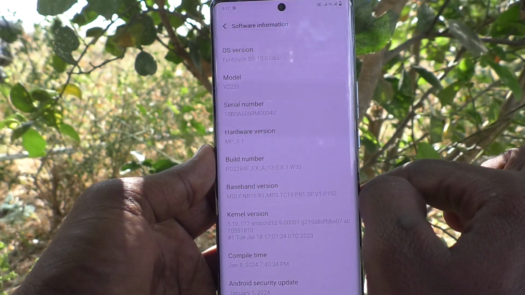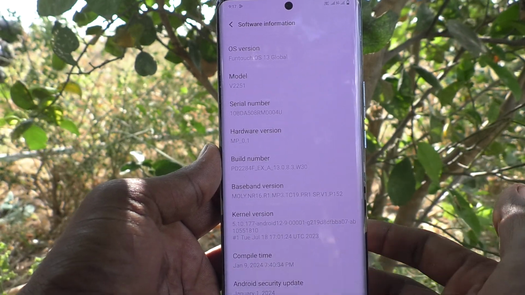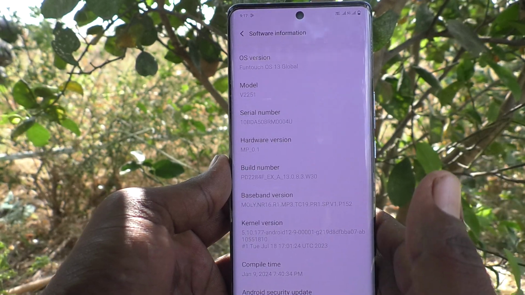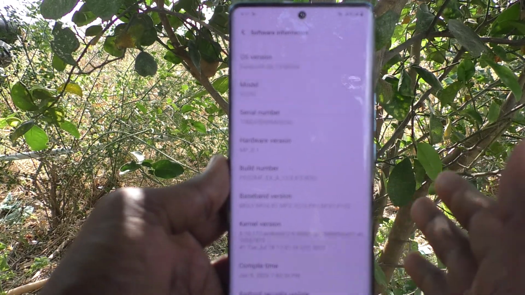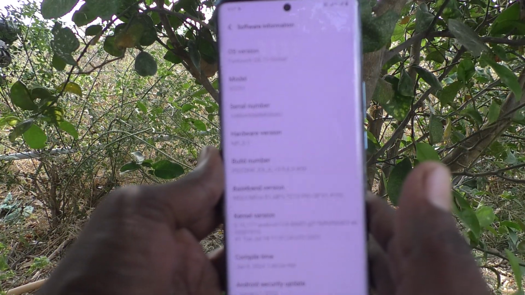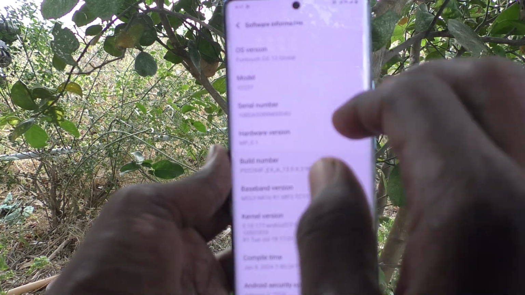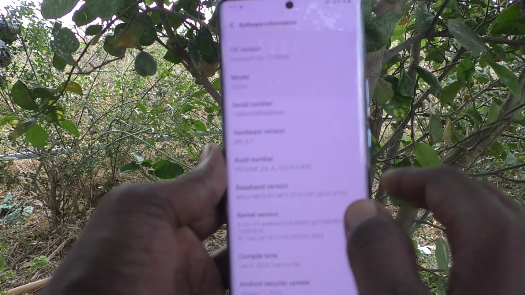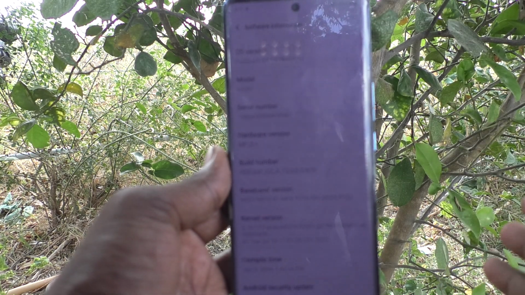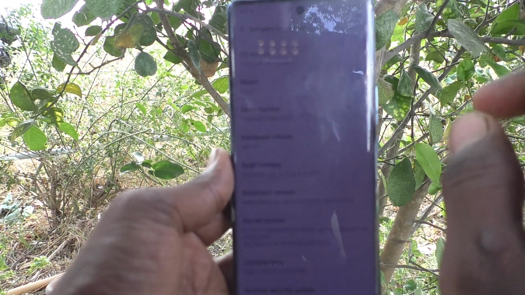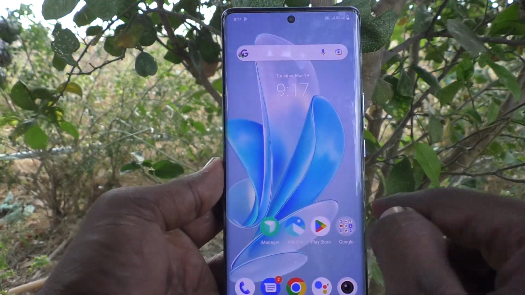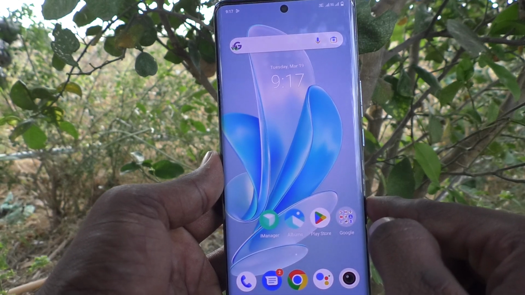Okay, if it is 8, it means it is more than 5. Okay, 8 is greater than 5, so if it is more than 5, you can conclude that your phone is surely 5G. Okay, so this phone is 5G. Okay, if it is 4G, this number will be 5 or below 5. Okay, but it is more than 5. Okay, if it is 6 or 7 or 8 or 9, whatever it may be, if it is more than 5, then you can conclude that your phone is 5G. Okay, this is the first way of checking whether your phone is 4G or 5G.